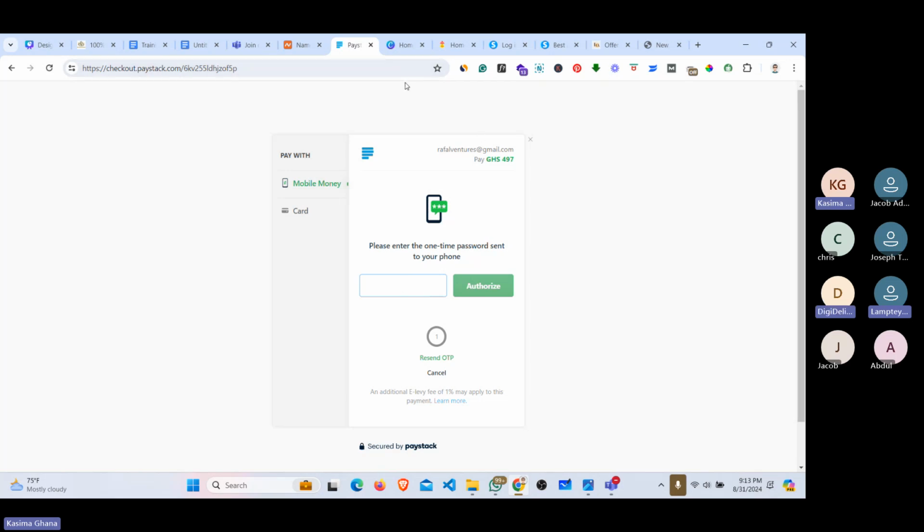You receive an email notification. And the interesting thing about Paystack is that when the money comes in today, the next morning they will credit you to your bank account or your mobile money. I use mobile money all the time. I want to get my money fast. So the money will be credited to your mobile money, and then you can now deliver to the person. So that is what we do. And I'll teach you all this.